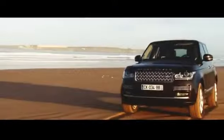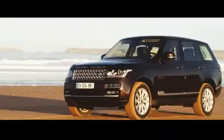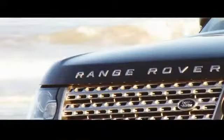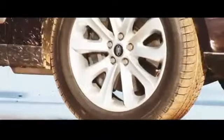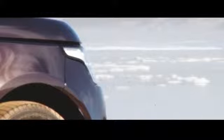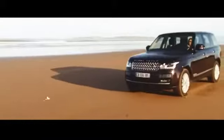Jerry McGovern, the man who designed this, the latest Range Rover, had a difficult job. He had to update one of the most iconic vehicles ever made. He had to take something that's already the best and make it better for a newer audience. At its unveiling in London, he said the new Range Rover has to be the most capable vehicle in the world, comfortable in the outback or at the opera.